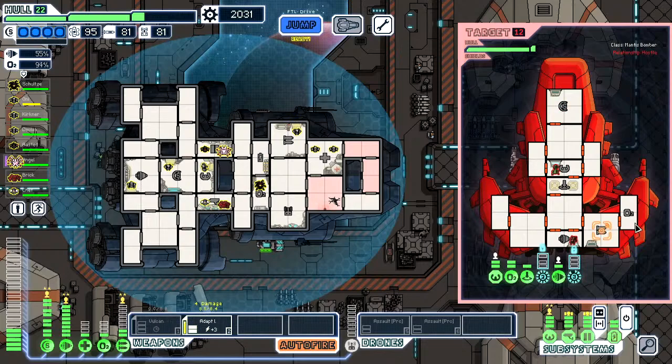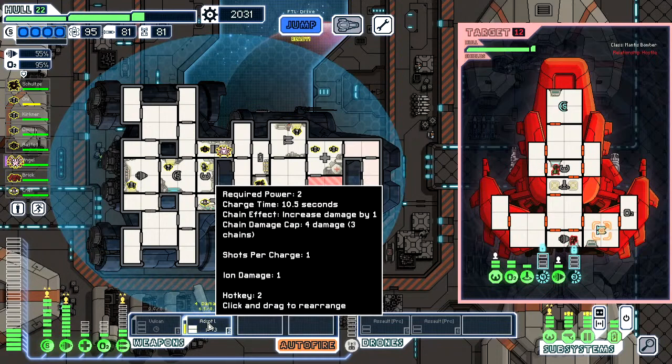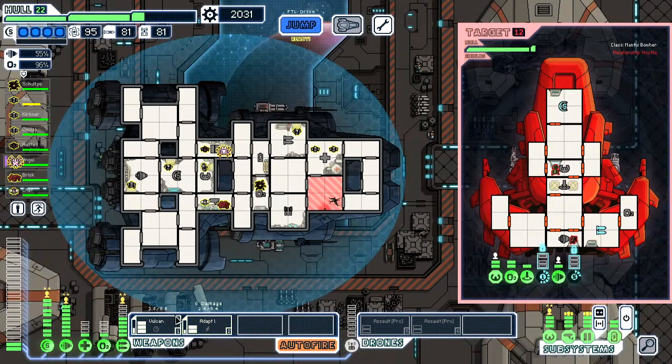And yeah, we have 4 ion damage now, so this can chain. If you have training, it can chain over 3 systems. Without training, it chains over 2. So this can very easily be used as a way of getting crew kills with ion damage, if you like pain. Of course, that will require you to break something like piloting, but it's feasible. But it's not damage, so we'll get the Vulcan out to actually remove the Mantis.